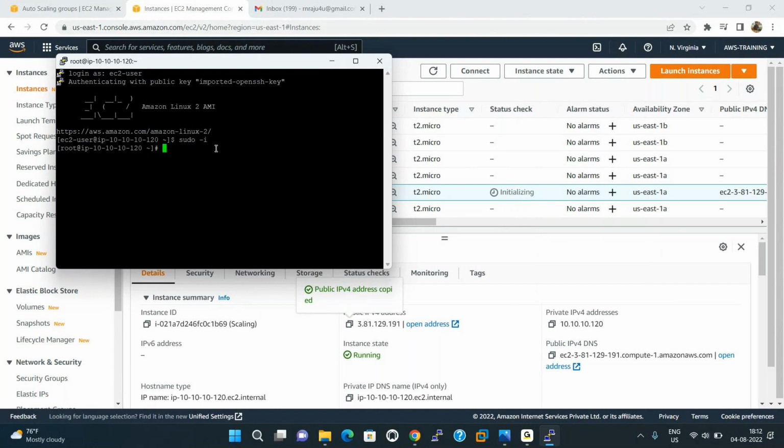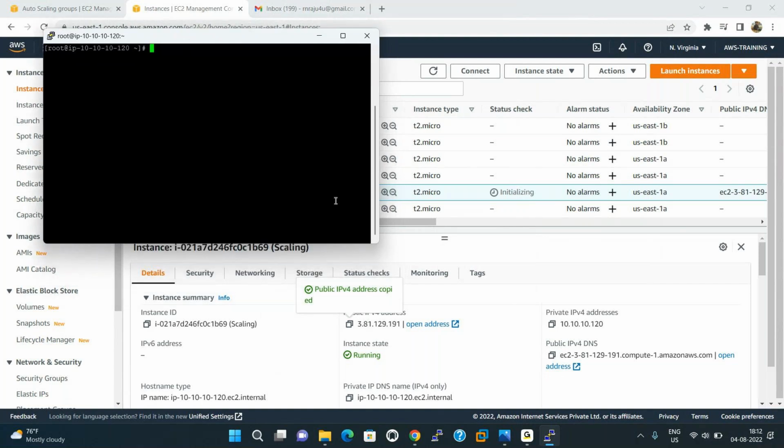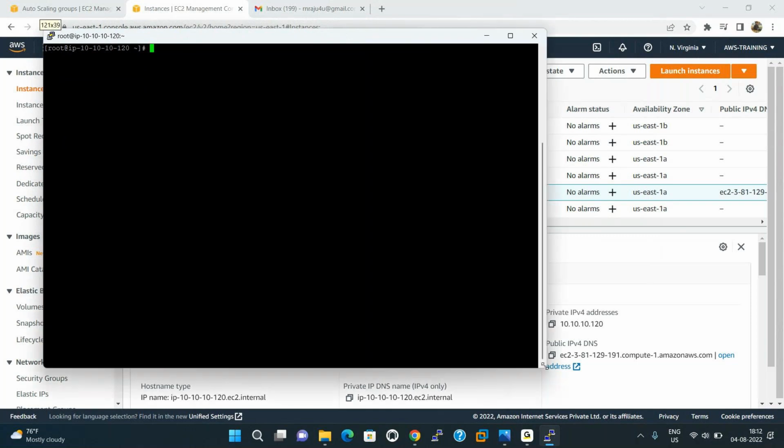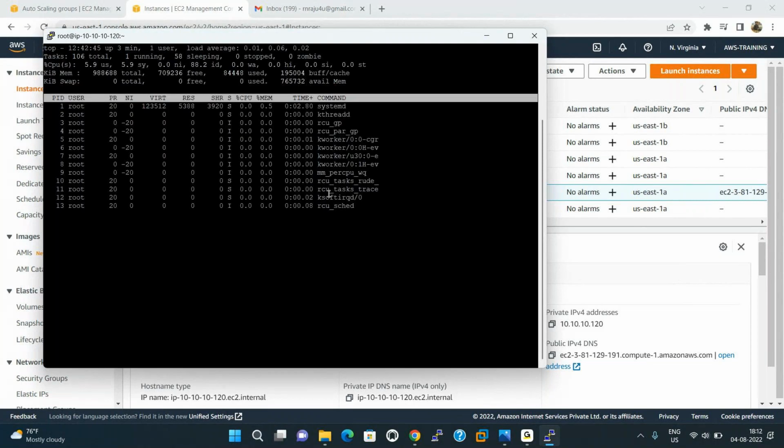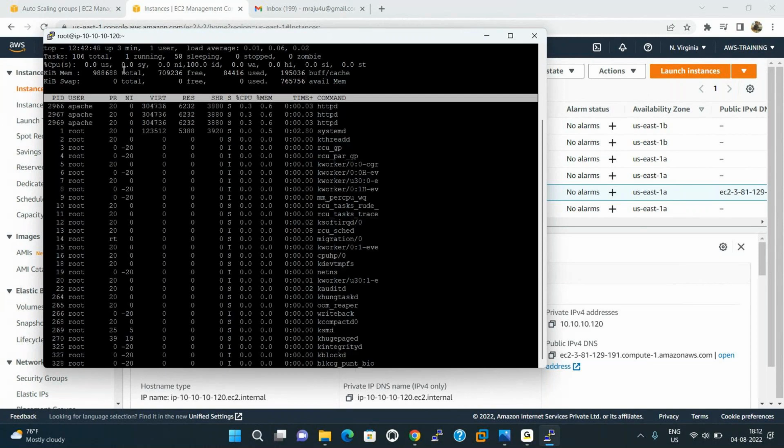Okay, now this is the instance, currently running through auto scaling. How to verify the CPU utilization? In Linux, the top command is used to verify CPU utilization. With the top command, the current CPU utilization is 5.9, now 0.0. Based on the activity, the CPU utilization will increase.